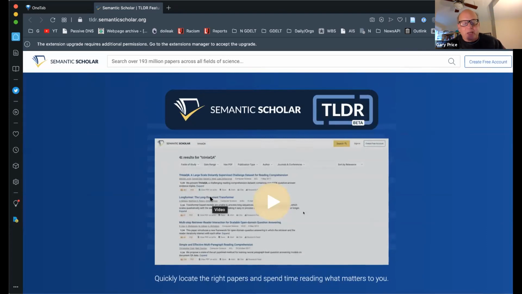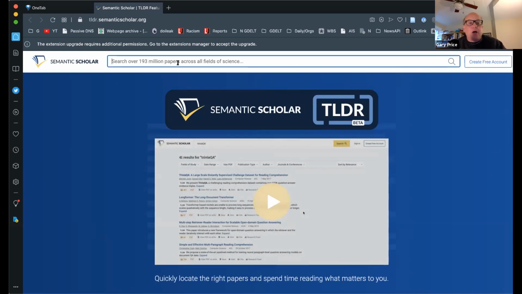And if you don't know, Semantic Scholar is a well-funded project. Paul Allen's artificial intelligence organization based in Seattle is funding it. And as you can see, 193 million papers across all fields of science, both direct feeds from publishers, as well as open web, open access material. So it's both paywalled material and open access material. But again, not only is TLDR useful, in my opinion, it's something we'll probably see from others, but also their email alerts.